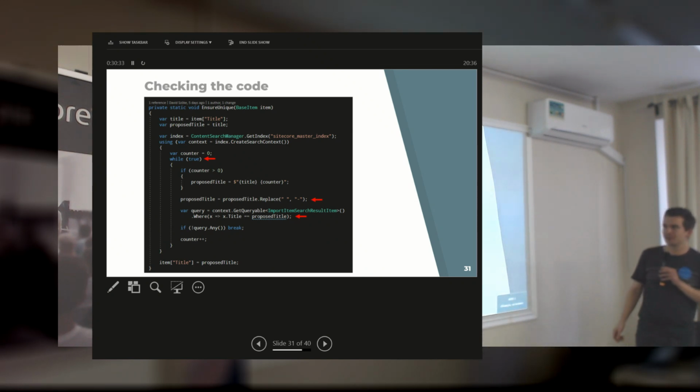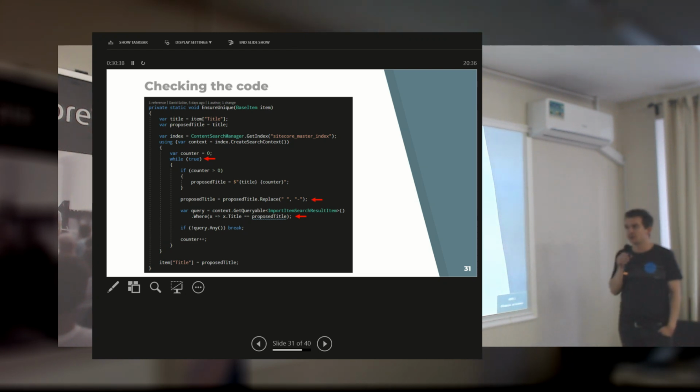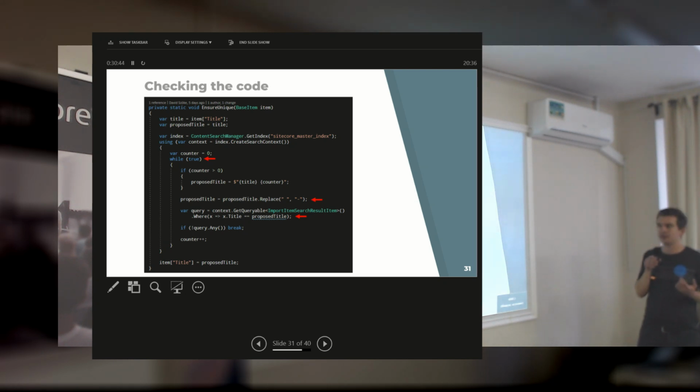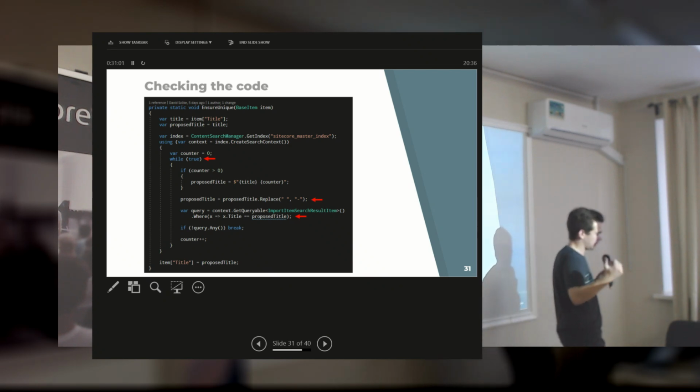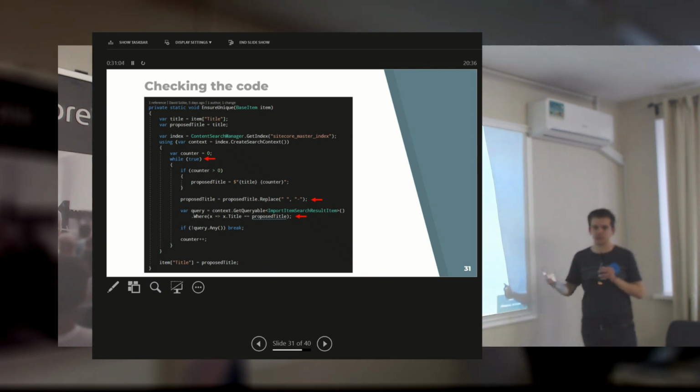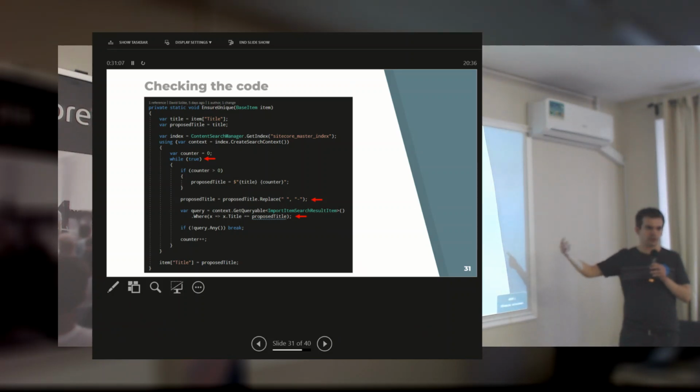So we went through the commit messages and we pretty quickly found the user requirement there. Basically the requirement was, if an item was being imported and the title already existed, make sure that it has a unique title. How it was implemented here was that it would do a Solr query checking, is there an item with that title? If yes, just append a suffix, which was this counter thingy here. And it would again do a Solr query, and if there was a result, it would increment it and then do the whole thing over and over and over again until there was no result being returned, because then apparently you can assume that it's unique.